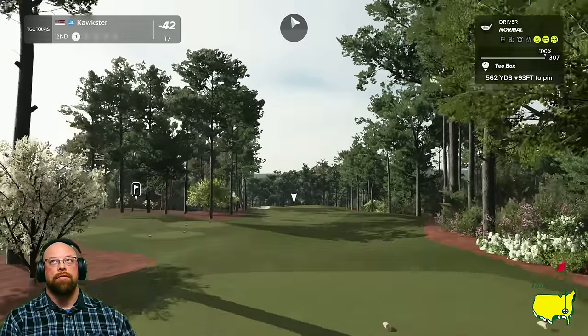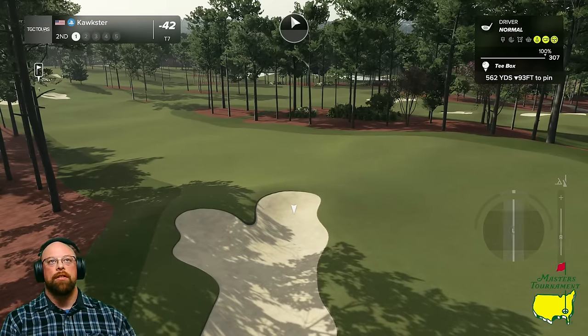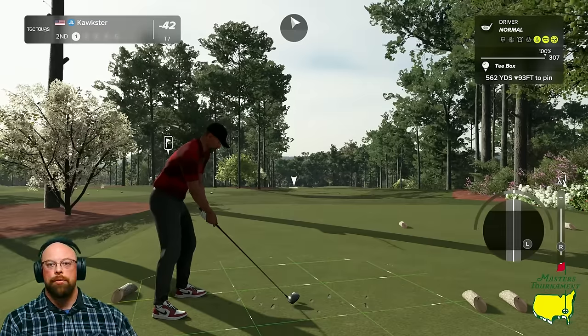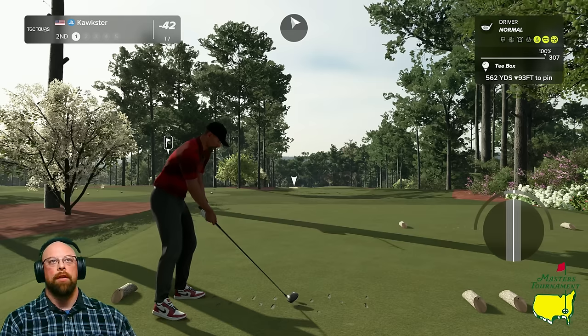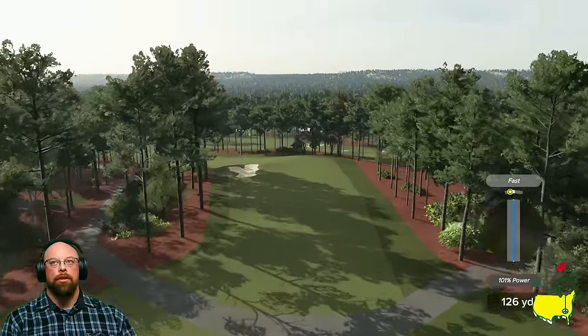Still a solid start. Still a very solid start. All right. Come on. Par 5. Here it is. The infamous hole location. Louis Oosthuizen had an albatross here. I don't know if you guys remember that. But. Great swing on that. Oh, there's that a good swing.